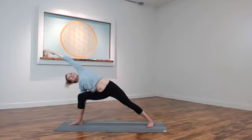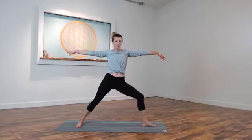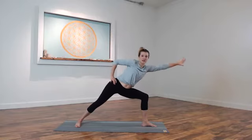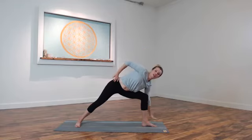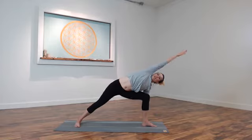Switching sides, top hand comes down and around. It's good for the shoulder, rise up. Switch, pivot to the front of your mat. Bend the left knee. Extend and reach along with that left hand. Place it to the outside of the foot. Right arm comes overhead, palm down, bend deeper.